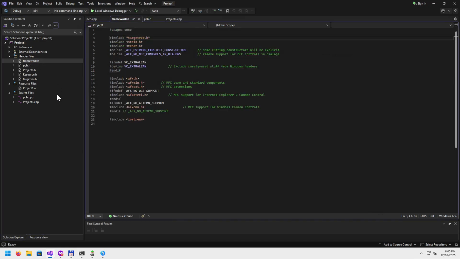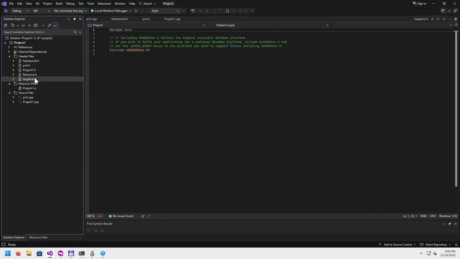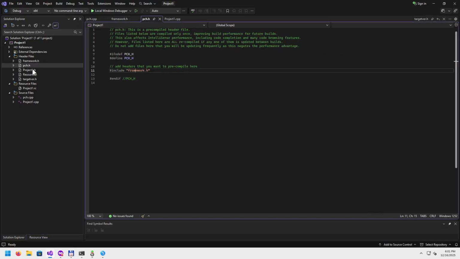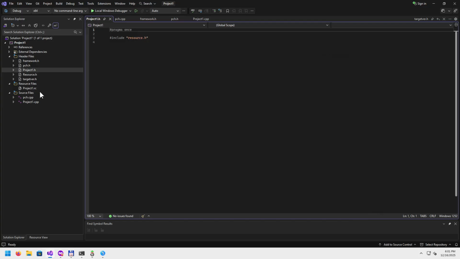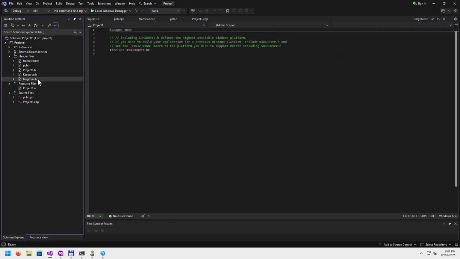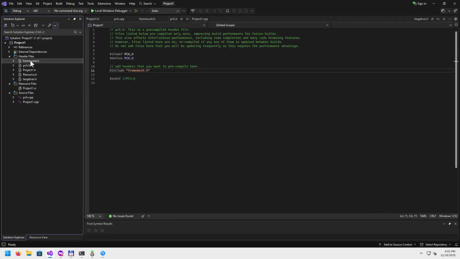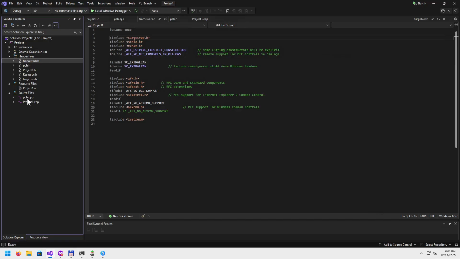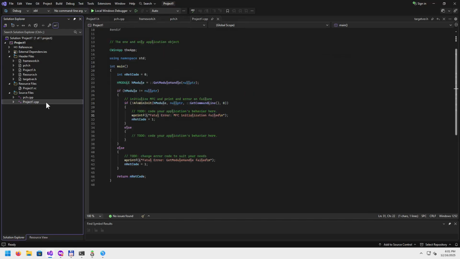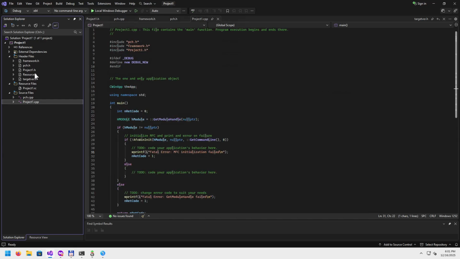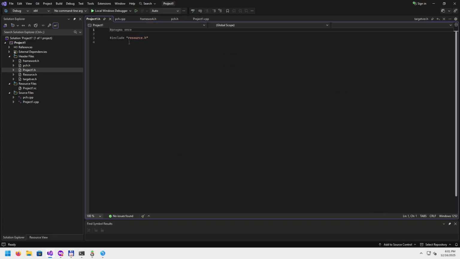There's framework.h, there's targetver.h, and then the files which are not related to the precompiled header. So the files related to the precompiled header: pch.cpp, targetver.h, pch.h, framework.h. The rest of the files start from the translation unit project1.cpp, which includes project1.h, which then includes resource.h.